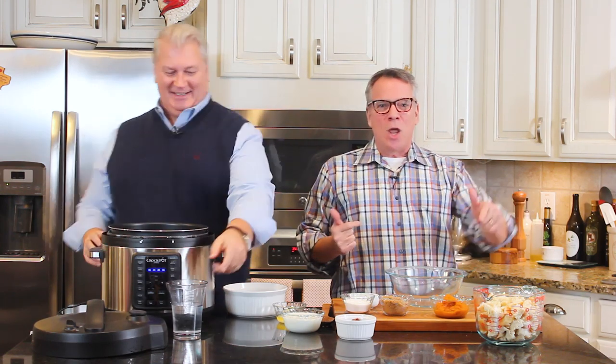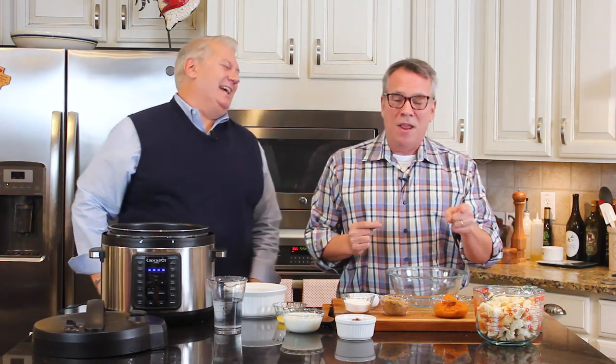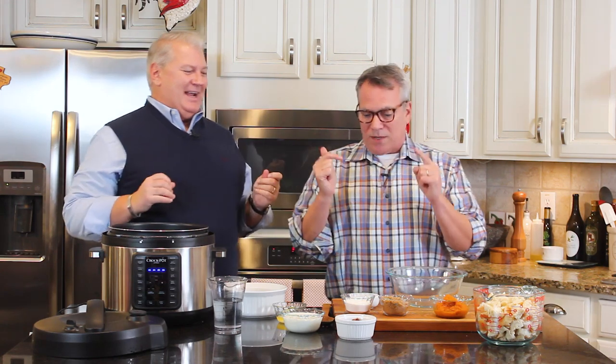We're doing some pressure cooking. We're working with one of our favorite brands in the world to work with, Crock-Pot. And they have this spectacular pressure cooker out that we're going to show you. We're doing some pressure cooking today. The pressure is on. Let's tell them what we're making. It's so easy, so delicious, and great for the holidays.